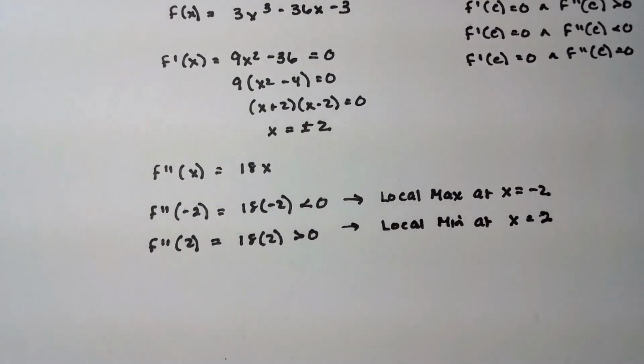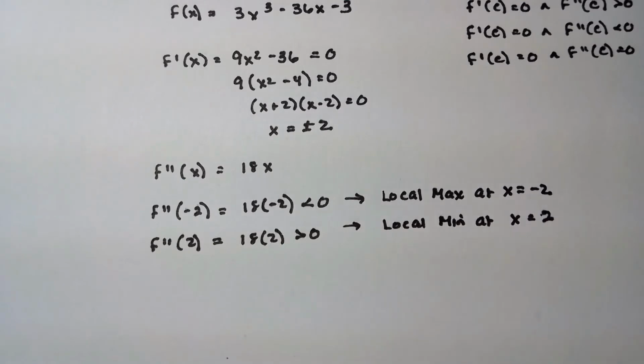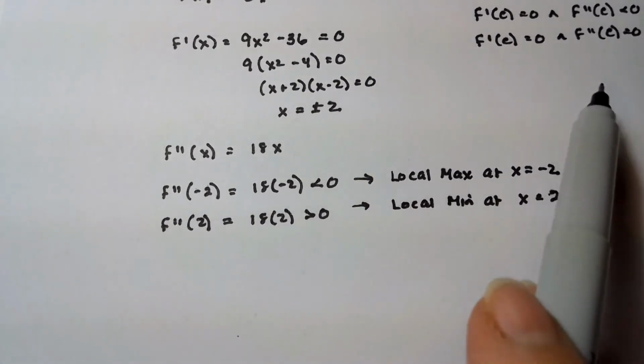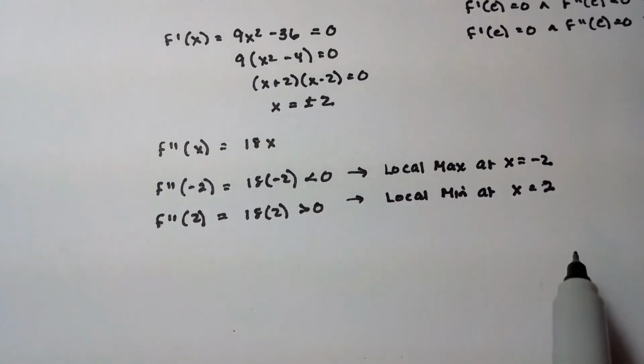And, you know, I wish I could find one where the test fails. There aren't too many. I mean, if they ask you to use the second derivative test, chances are it's not going to fail. But let's just go back. Let's just pretend it failed for a second. The rule says that if it fails, then we have to use the first derivative test. Well, maybe I can use whatever test I want.